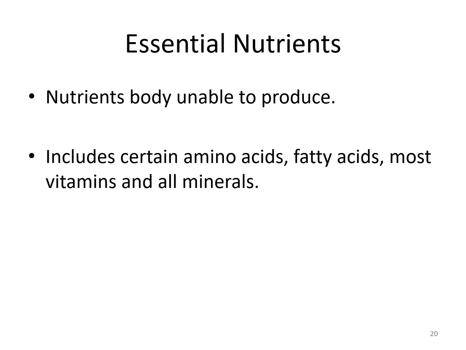we have what are called essential nutrients. These are the nutrients the body is unable to produce, so we need to obtain them in our diet. And so these include certain amino acids, certain fatty acids. Most vitamins and all minerals are considered essential nutrients because these are the ones that we need in our diet because the body cannot make them itself.